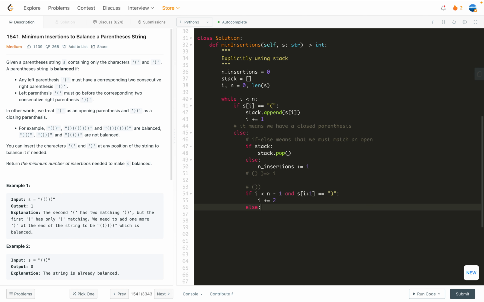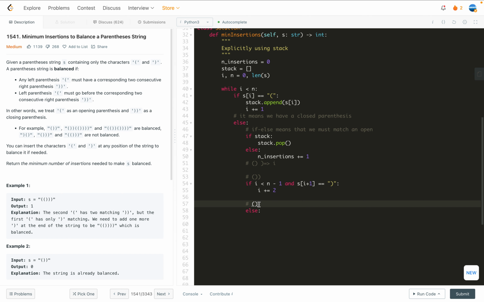In all the other cases, we just have such a situation. We have an open one and a closed one, but we don't have a closed one further. Either we arrive at the end of the string or just an open one, right? Something like this, or the end of s, right?